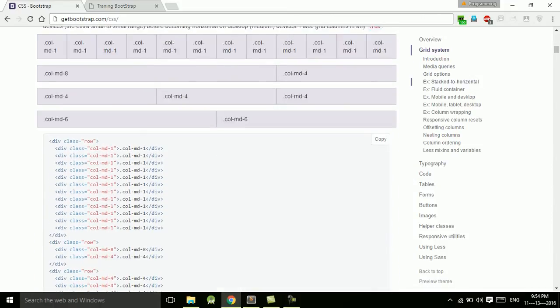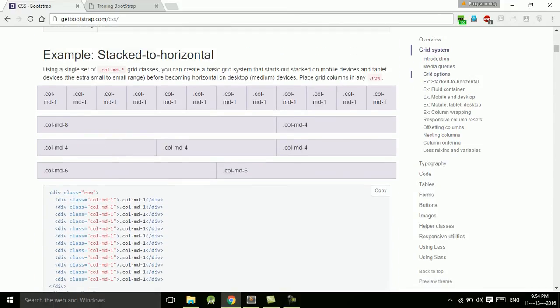So here you can see that there is 1 2 3 4 5 6 7 8 9 10 11 12. So these are 12 columns. In this we have used one column, and here I have used a 2-column layout. So here I've used 8 columns, and here I've used 4 columns. Here we have a 3-column website or a 3-column layout. So here we are using 4 columns, 4 columns, 4 columns, and 6 columns, 6 columns for the 2-column layout.